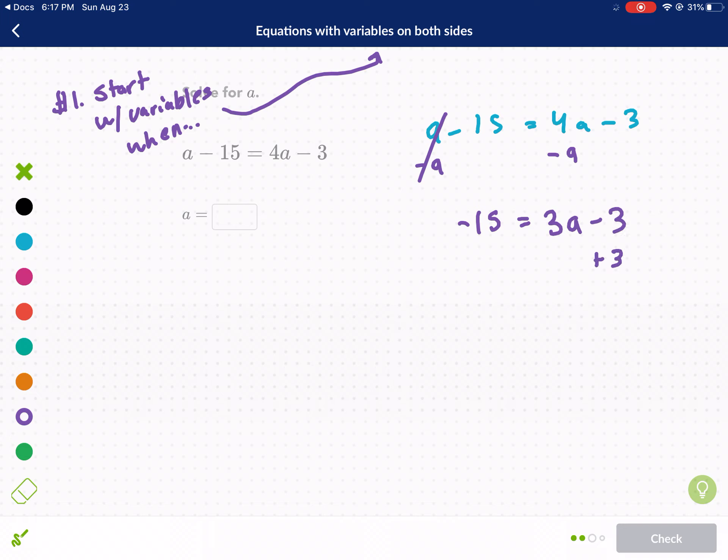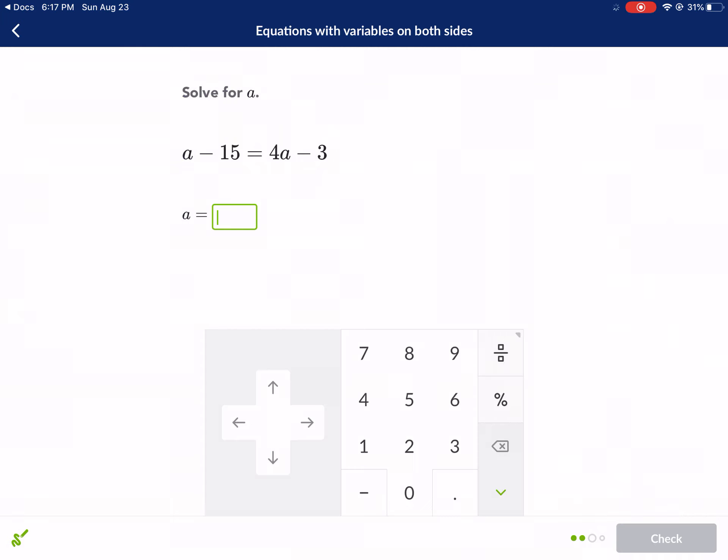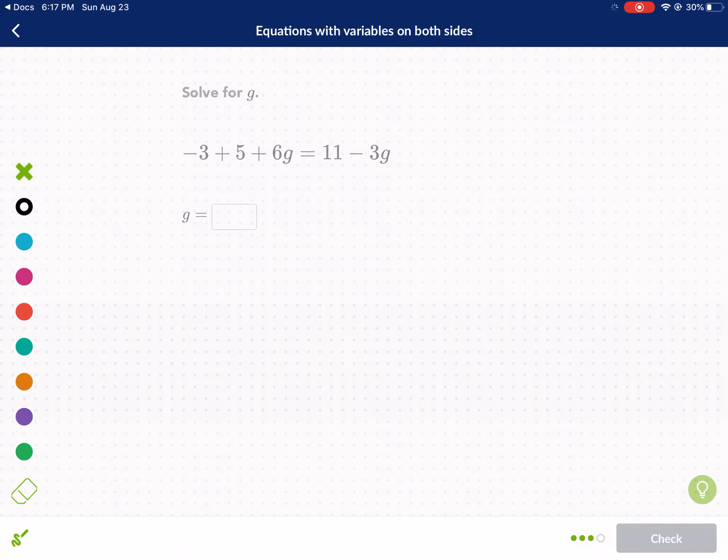We're going to add 3 to both sides. We have negative 12. Be very careful when doing this type of addition. A lot of people screw that up. Then we divide by 3 because we're multiplying a by 3 and we get negative 4 equals a. So we have negative 4 as our answer. Feel free to pause this video anytime. Rewind if it's going too fast for you.